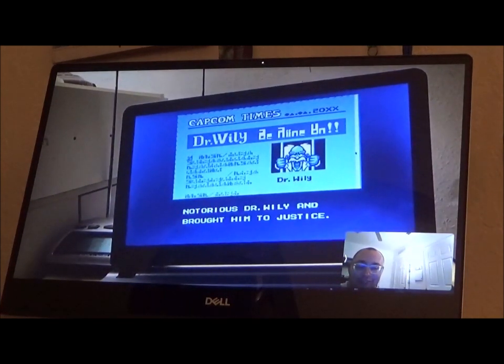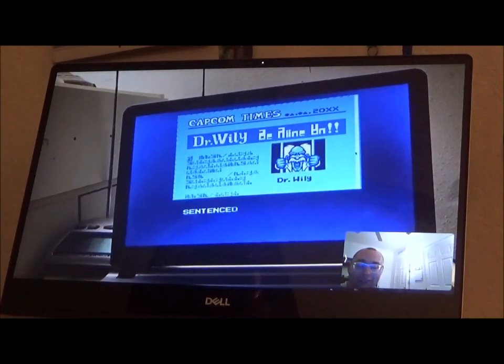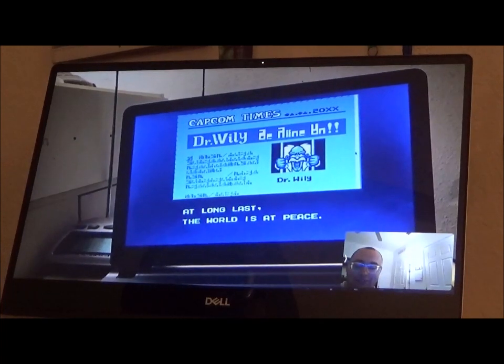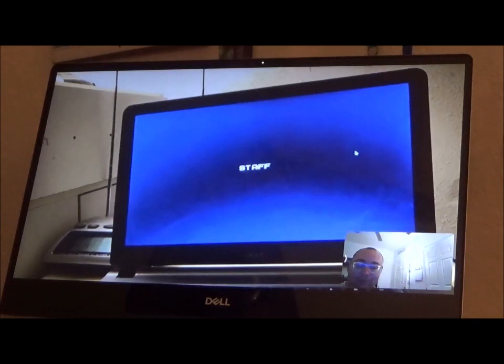Mega Man arrested notorious Dr. Wily and brought him to justice. Sentenced to prison for all the crimes that he's done. Dr. Wily now rules over a prison cell. That's what he gets. At long last, the world is at peace. And that brings us to the end of Mega Man 6. Woo!